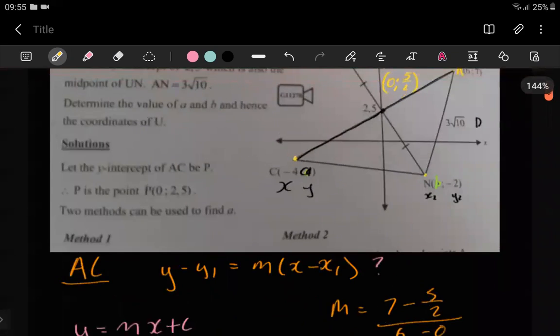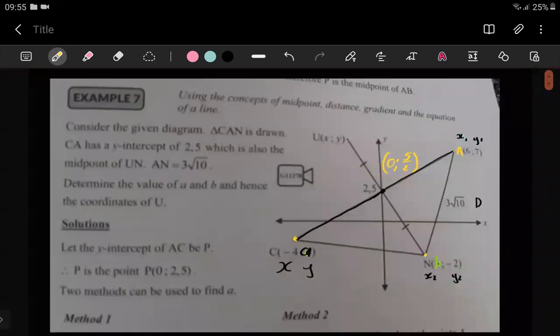Here they said there are 2 methods of getting A. We used the straight line way of doing it. What other method could we possibly have used? If we cannot think of it now, it almost doesn't matter because in the exam you only need one method anyways. The other method is to determine the equation through points A, P, and C, and then substitute C into the equation.